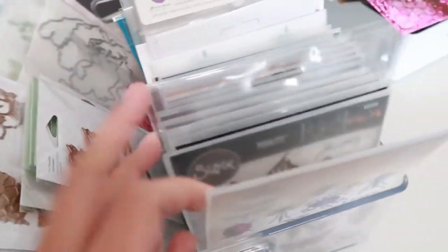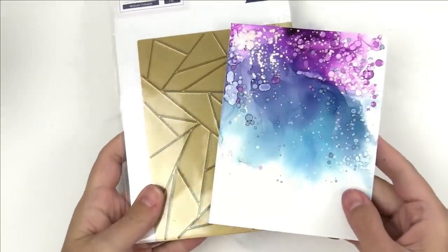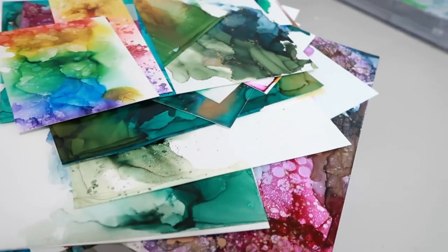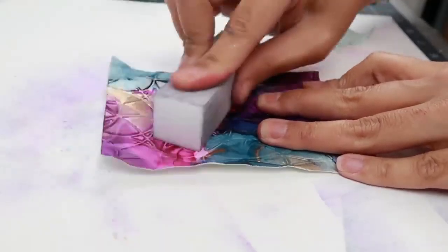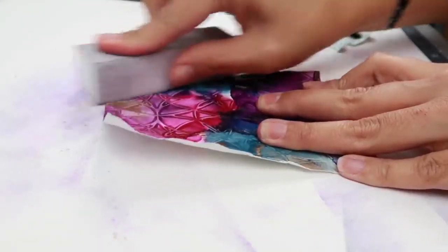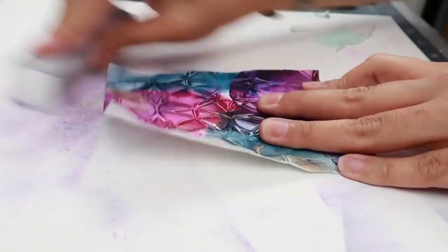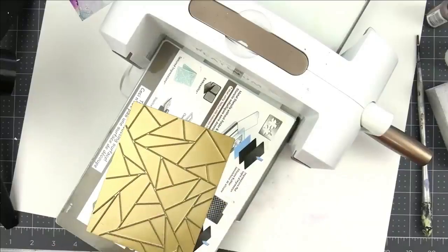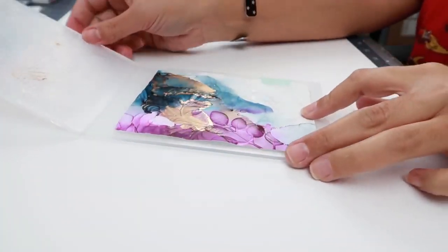of your supplies, which of course is one of the topics you guys love most, and it will get you using all of those alcohol inked backgrounds as well. Oftentimes, supplies and backgrounds will collect dust, so this video solves both of those problems. I emboss the backgrounds with dies, foil plates, and my favorite, 3D embossing folders.